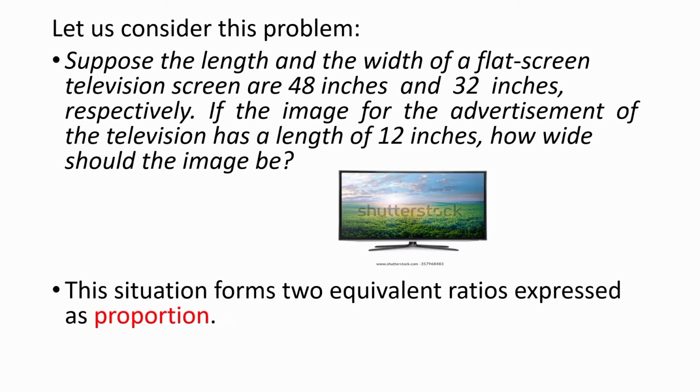Okay, let us consider this problem. Suppose the length and the width of a flat screen television screen are 48 inches and 32 inches respectively. If the image for the advertisement of the television has a length of 12 inches, how wide should the image be? Now at this time, this situation forms two equivalent ratios, which is expressed as proportion. Now, since we know already about ratio, at this time we will review about proportion. So we will solve this problem together.